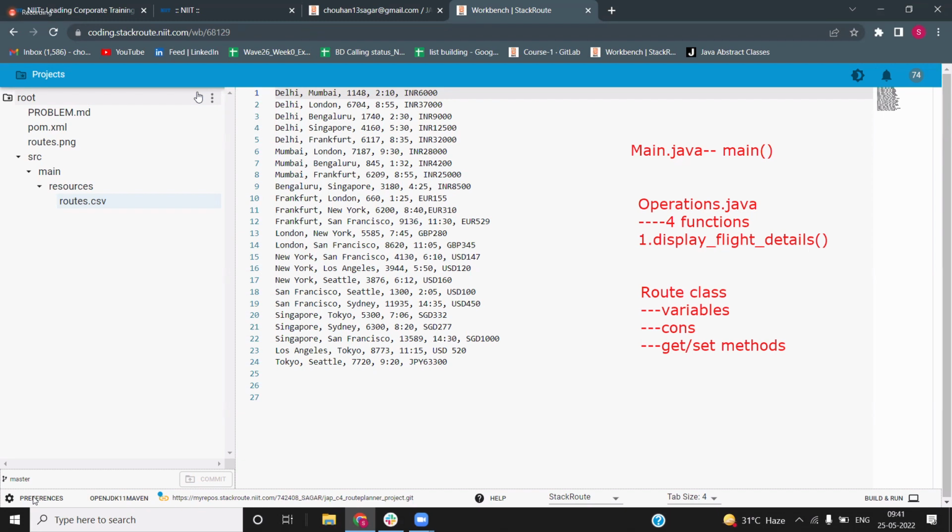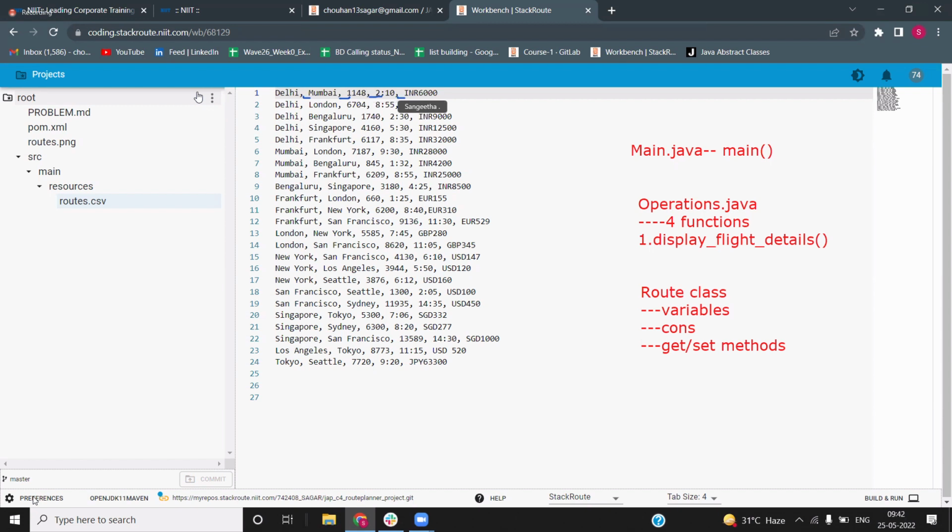So pass all the data to every object and at last display through the object. You will be reading the first line and separating it with a comma. For your information, there is a space. Even if you want, you can use the trim function and ignore the space. After Delhi, check, you have a space here.